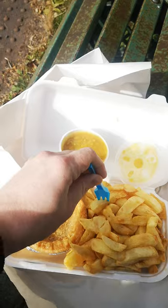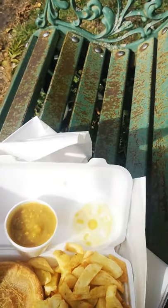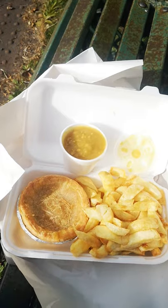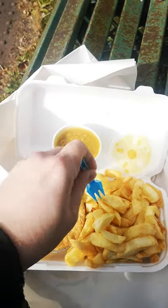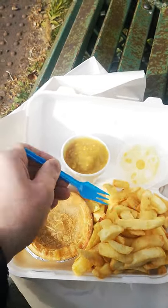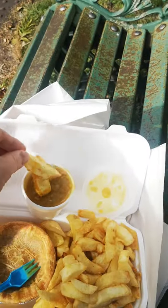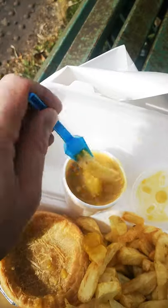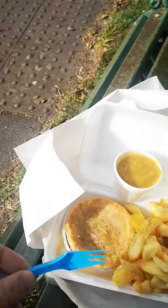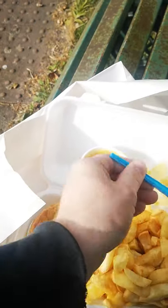The chips are very nice viewers. The curry sauce has got plenty of flavor and plenty of taste. Can't beat it when your chips are nice. You can see the flavor in that, look at that — stuck to the curry sauce there. Plenty of flavor, you can't grumble. The chips are very, very flaky, nicely well cooked.